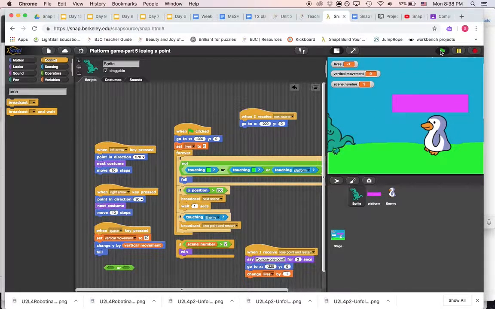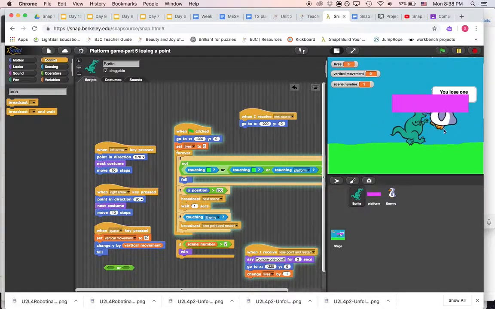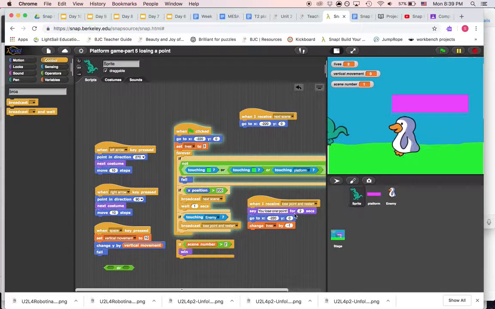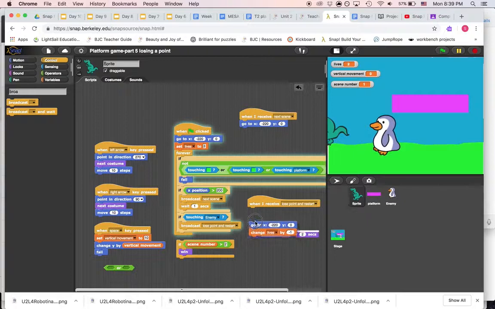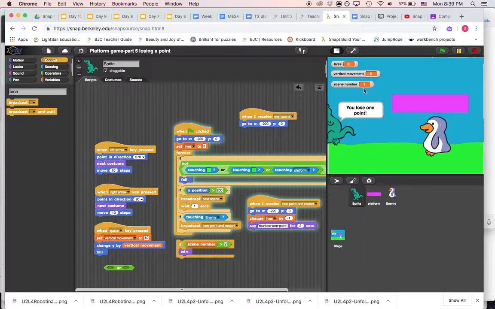So we're going to practice debugging right now. I just changed some code. Let's click the green flag and try it out. I should be able to run into the penguin. Okay, I do see it saying you lose 1 life, but something's kind of stuck about that, right? I lost 1 life, but I was stuck on the penguin. And I think that is because of this code right here. When I lose a point, I'm saying you lose 1 point for 2 seconds, and then I'm going to the beginning. And then I'm changing lives. So I'm going to change that order. I'm going to go to the beginning, change the lives, and then say you lose 1 point.